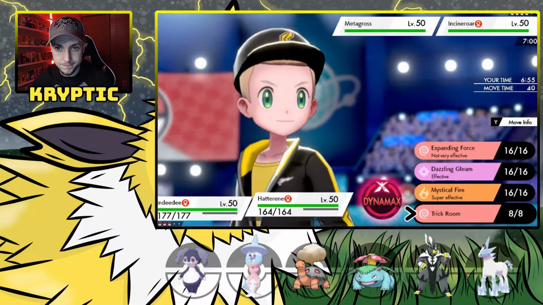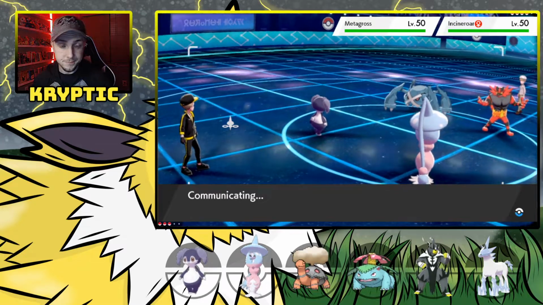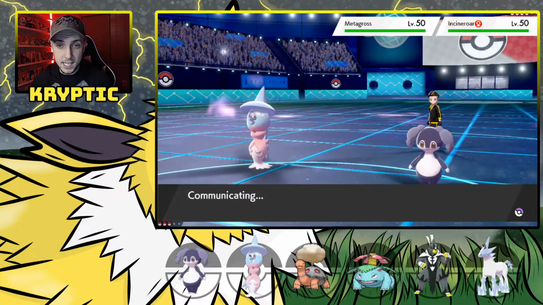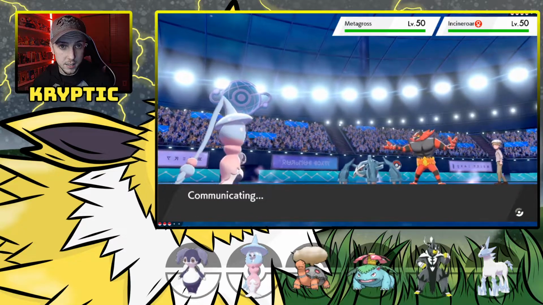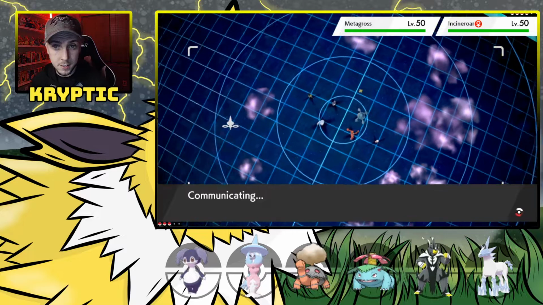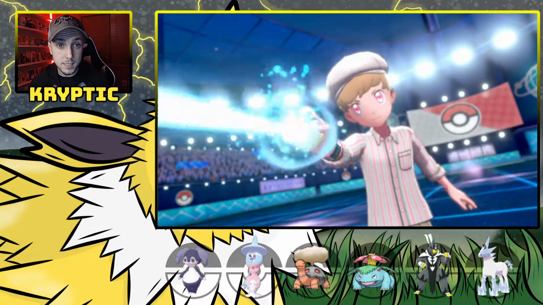and Trick Room. This is scary. Not going to lie. Because he can't Fake Out, which means that I think we essentially get a free Trick Room up. Which is great for us. So it actually did end up working out well for us. He is going to Dynamax.